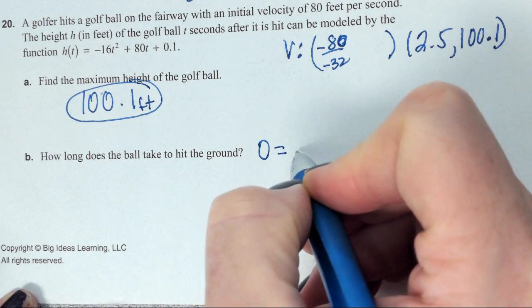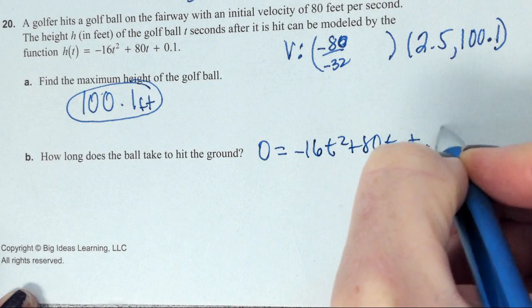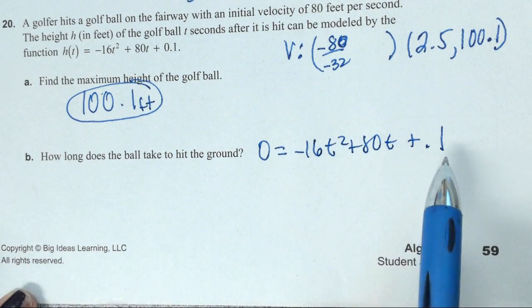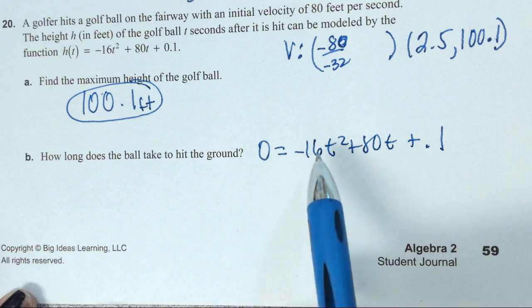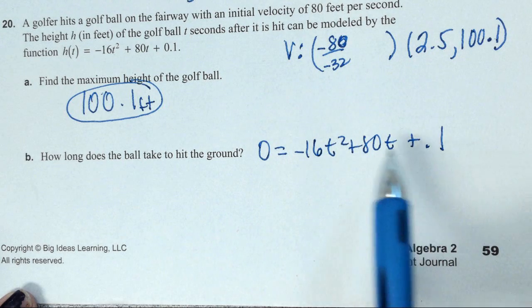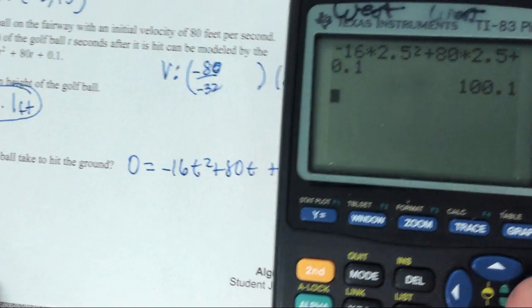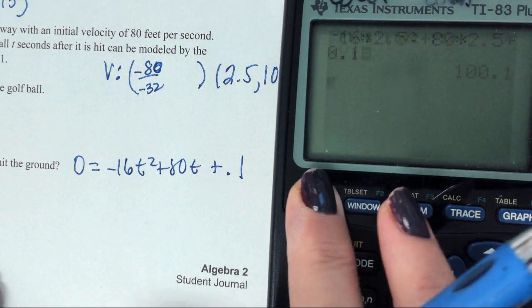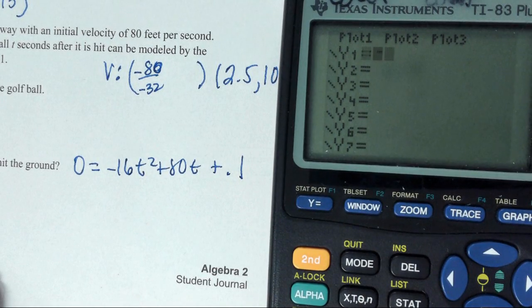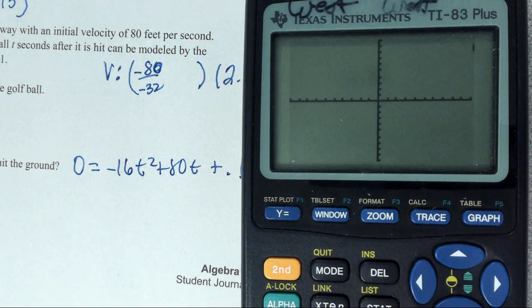The key is that the height has to be 0, right? Isn't that the height when it hits the ground, 0? So I have to know when is it that this equals 0. I could solve this in many ways. I could complete the square, but I've got to divide everything by -16. I could try to factor it, but it can't be factored. I think our best shot here is to do this on the calculator, because all those ways are going to be pretty difficult, and we want to do things the easiest way. So I'm going to put this in under y equals, and I'm going to do a zoom 6, and I may or may not see it.